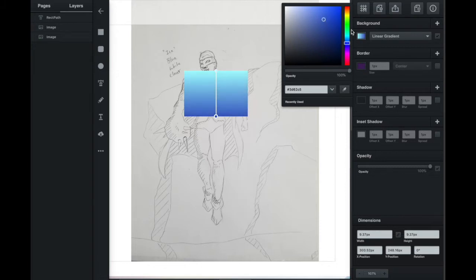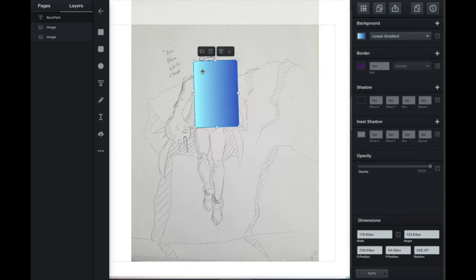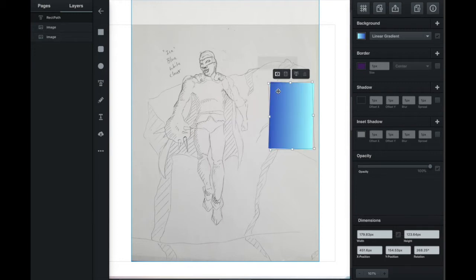So I can start to make my gradient on my actual piece, my character. If I want to have that gradient, I can place it on the desired shape or place where I want it to be on my character. I am expecting to make my form more three-dimensional because you want it to be not flat, not like paper cutouts, but more of a comic book look or an anime or a manga, something along those lines.